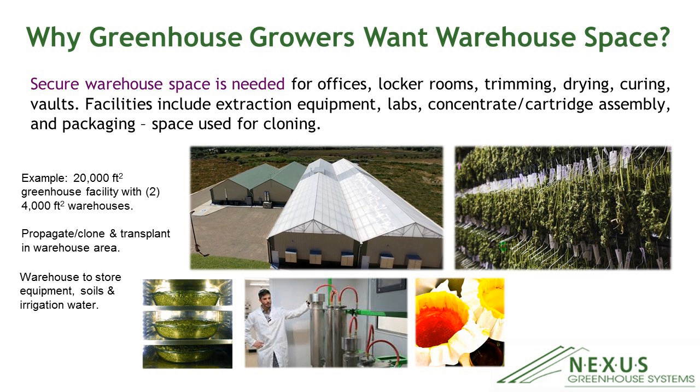So a good rule of thumb is about 20%. We see people all over the range. In this case here, we have a 4,000 square foot warehouse and a 20,000 square foot total facility. One thing worth mentioning is that Nexus is a manufacturer of custom engineered buildings. We can supply that warehouse space to you and meet energy codes. It's easier to go with one manufacturer for the entire facility as opposed to having 2 different styles of construction, 2 different styles of tradesmen.